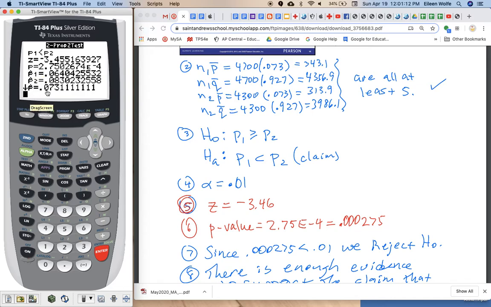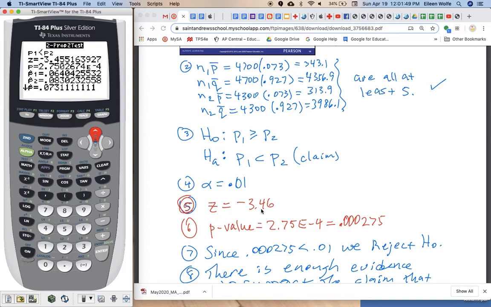These other p's can be a little bit confusing. This is p-hat 1: 6.4% of the people in the medicine group died of heart disease, and 8.3% of people in the placebo group died of heart disease. And then here, this p-hat without the subscript on it is that pooled p-hat of 0.073 that I had previously gotten for myself to check the conditions in step 2. If you see the down arrow, it's just letting you know that it's got more to show you, and this is what we typed in for the 2 sample sizes. Anyway, from the output, I really only need these first 2 lines.